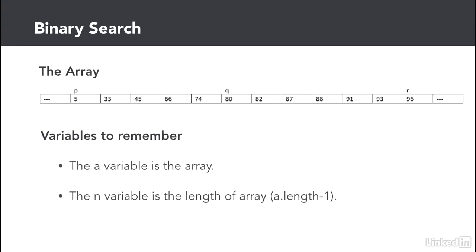If I jump back to this slide here, just envision R, remember it being the end, moving over to the midpoint. And so therefore, we then focus on the left side of the array. On the last bullet point, we're just doing the opposite. We bring P to the right of the array. And we continue doing this until we find our value. But if it's equal, then at the very last line of the bullet point, you see that we are returning Q, and that would be our value. All right, enough of this slide. Let's go ahead and jump into some code to make some sense of this.